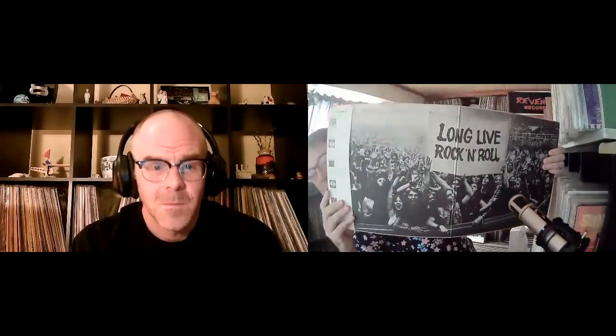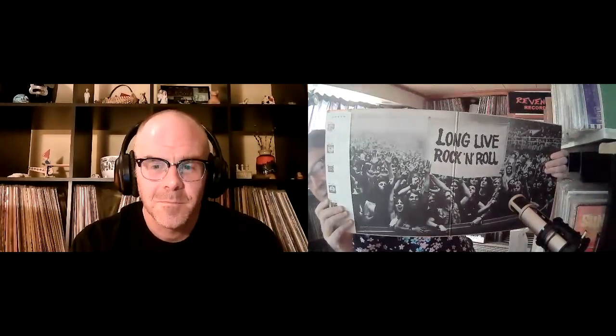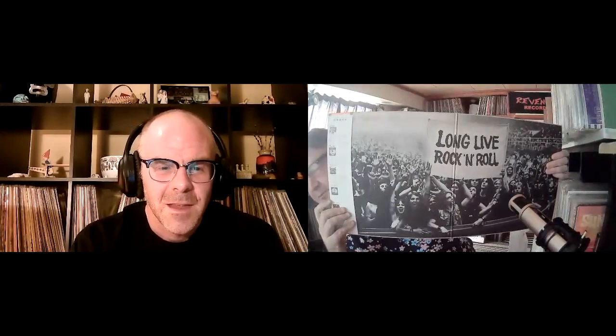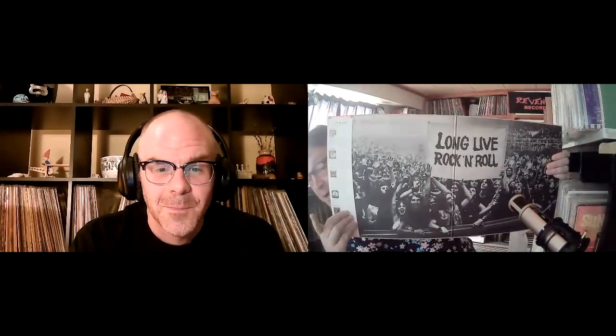All right, I'm going to go with another classic. I hope you don't have this one as well. It's okay if you do, but it's probably an obvious one. Oh, my copy of that is not a gatefold. Oh, really? So let's look at the gatefold. It's pretty cool. It's a live shot with the Long Live Rock and Roll banner. But what's wrong with this picture? Why would a crowd have a Long Live Rock and Roll banner before this record came out?